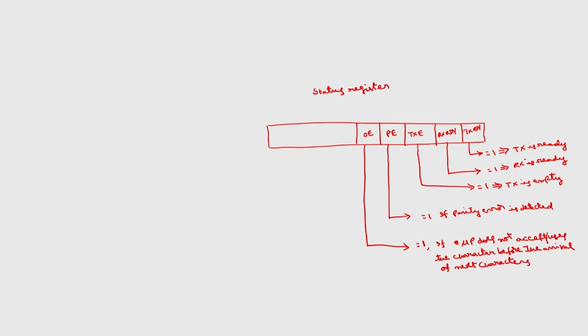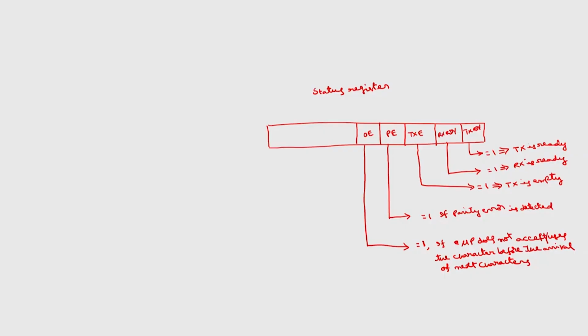As I have told, in case of a 1200 baud rate system, the duration of each character will be 0.83 milliseconds. So, if one character is received, and the next character has already arrived, you have to accept the first character before that, otherwise there will be an error which is called overflow error.